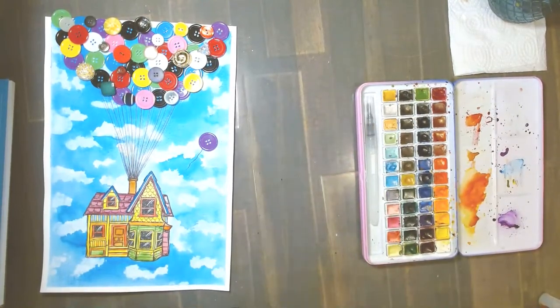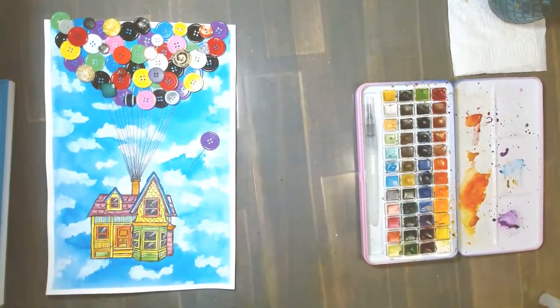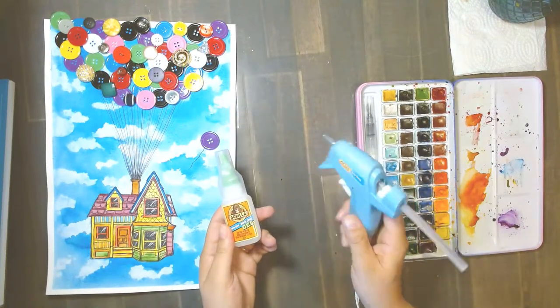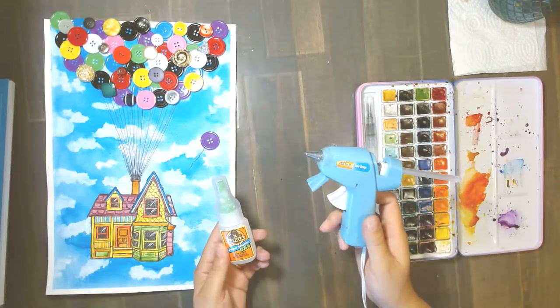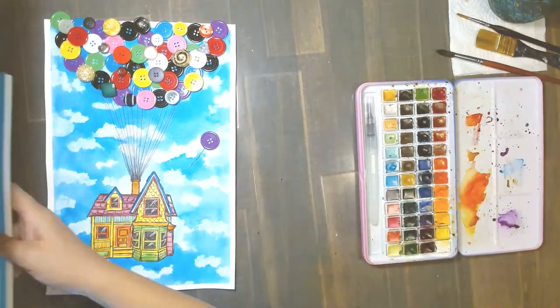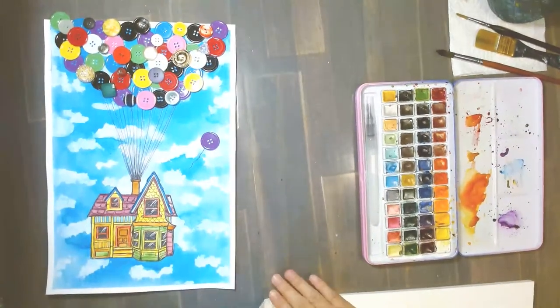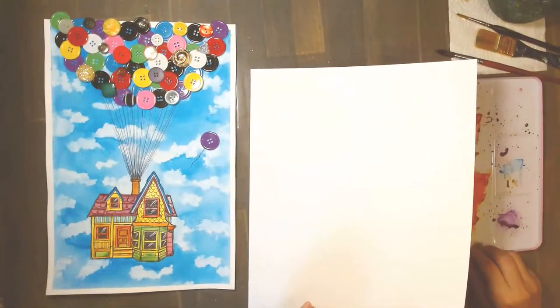And then the last supply to adhere our buttons, to keep those buttons in place, either some super glue or crazy glue or a hot glue gun. I've got mine already warming up off to the side here. Hot glue, super glue to keep those buttons on there. Okay, so we are going to draw the house first. So get out, I do like to take my paper out of the pad, but that's me. You don't have to take it out of the pad necessarily.